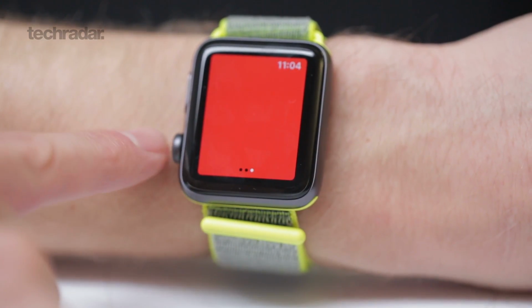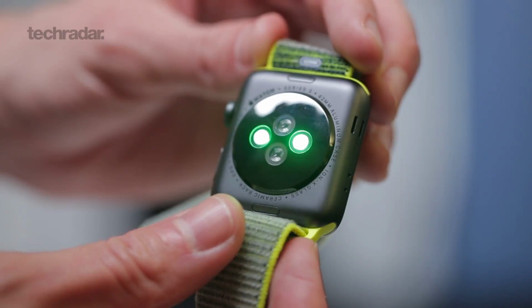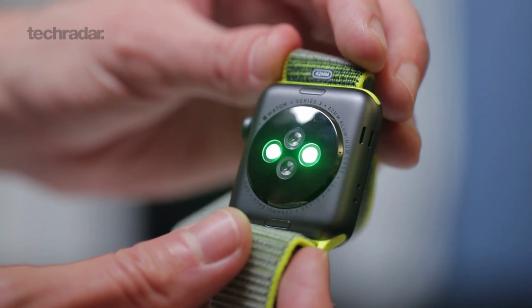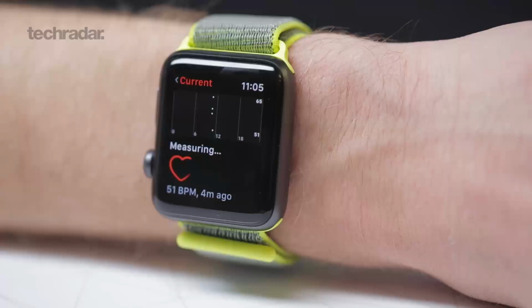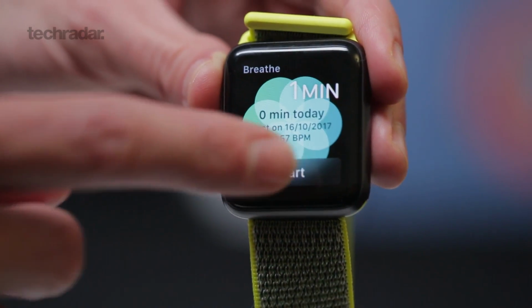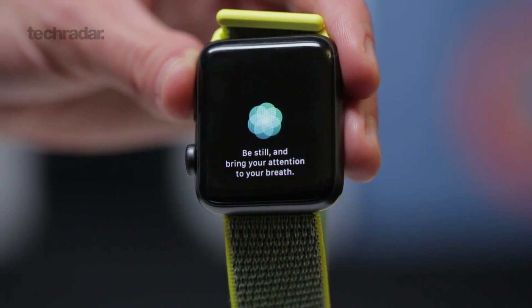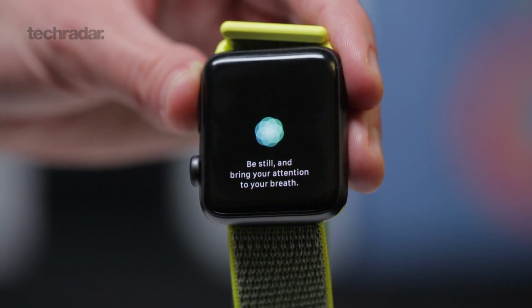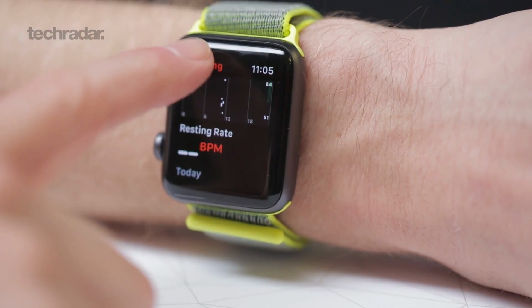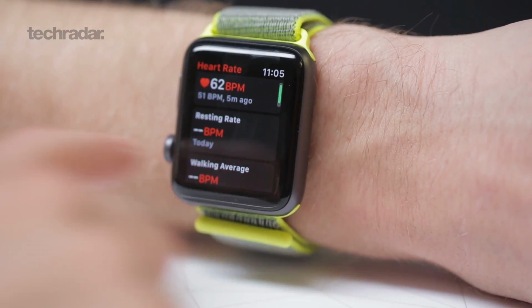One of the key things watchOS 4 also brings is improved heart rate monitoring. Now, there's already the monitor on there as a hardware device, but what it does is give you more information about it. So it's not just how many beats you're doing per minute, it's how tired you're getting, whether when you're walking, your heart rate increases, how well you're exercising, your resting heart rate, basically telling you all about your fitness. Plus, there's also this feature where it can tell if at rest your heart rate's going too high, and it can alert you to say, hey, there's something going on with your health, that might be something to look into.